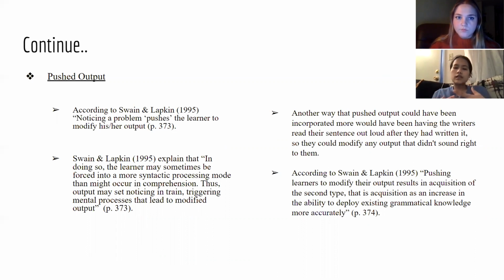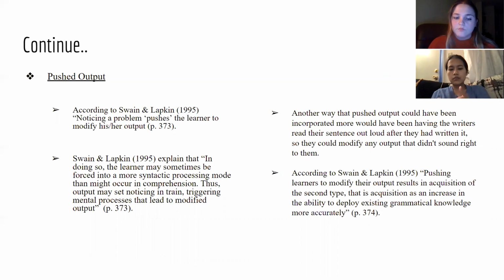So there are several ways that a learner might realize that they have made a mistake. One could be external factors such as feedback or a request for clarification. The other could be internal factors. In our observation, we saw that realization happened significantly through external factors.